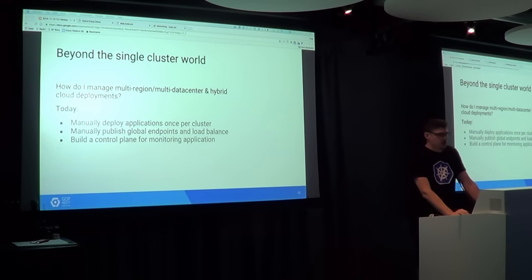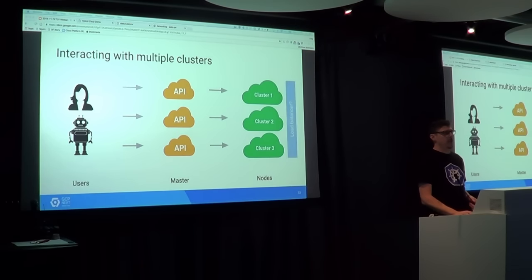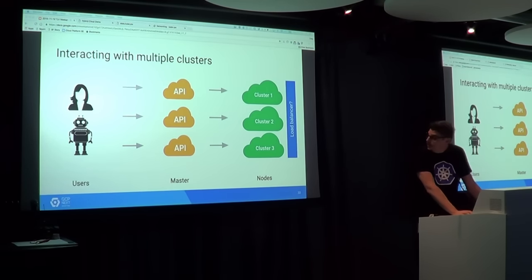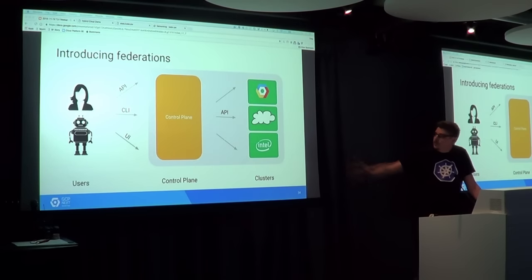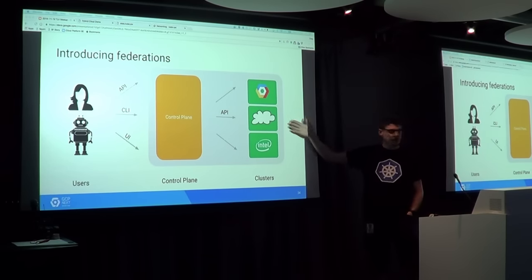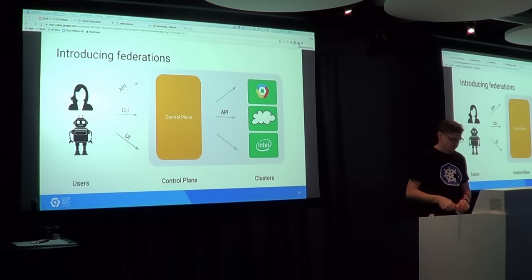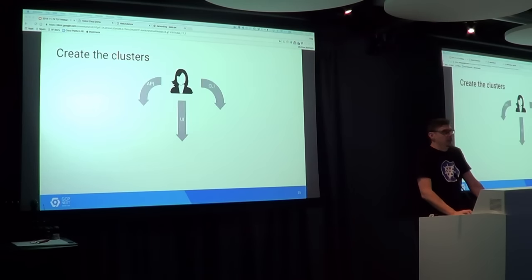So it is possible today to manage multiple regions, but you have to do everything manually. Ultimately, what we want to do is move to this, for the case where we want to load balance between those things. What we have here is you issue, again, commands, API calls to a control plane, and instead of thinking about just nodes at the back end, we treat these as completely separate clusters. This is a thing called federation. We've been working on it for the last couple of releases, and we're evolving it very quickly.